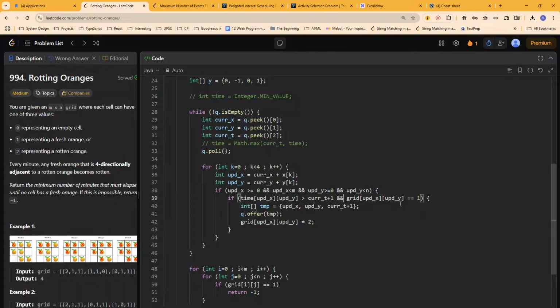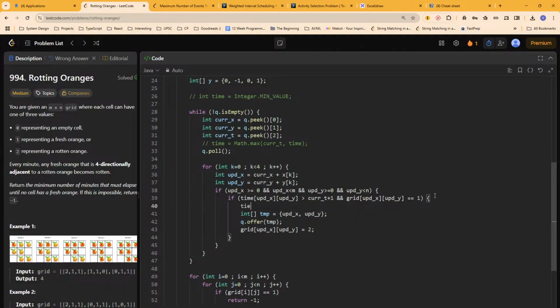Then let's do one thing: we will update the time of update x, update y as current of t plus 1. Then we don't need this change, we don't need this change.